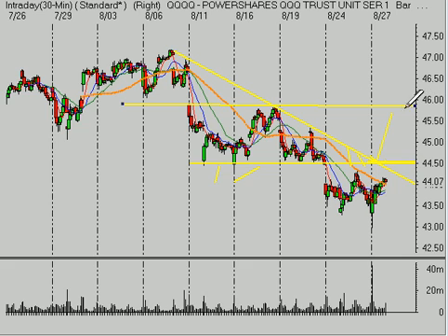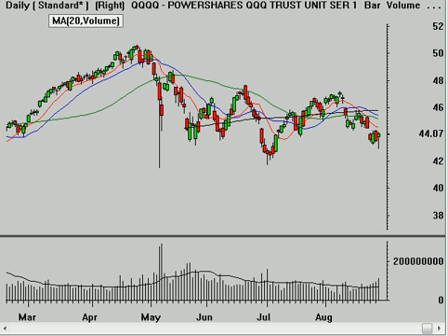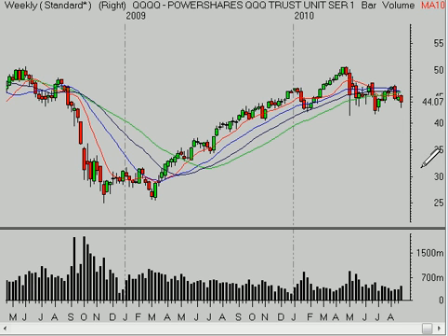The next move would probably take us up towards these two levels. This has been important at about 45.30 — we had some support in there, it became resistance and resistance again. And then 45.90. The NASDAQ is, again, in a similar position — it's pretty ugly looking. You look at this as stage one accumulation, stage two markup. And here, when we have these moving averages crossing back and forth, it's equal to distribution. But just because we'd call it stage three distribution doesn't mean it can't somehow turn around and muster the energy to move higher.